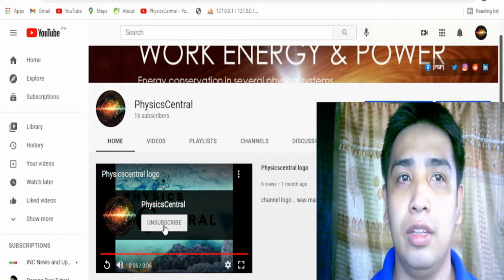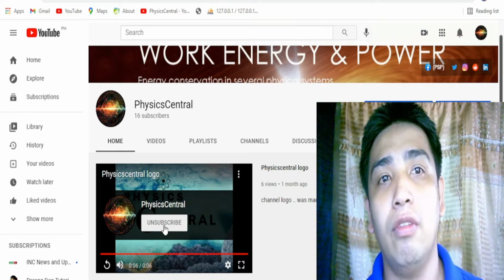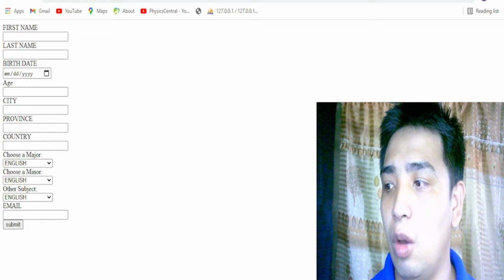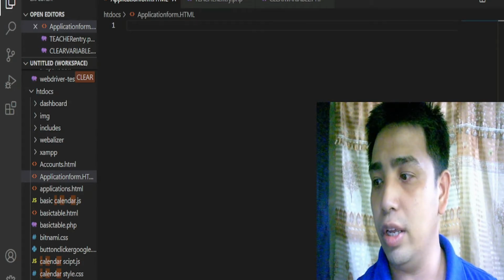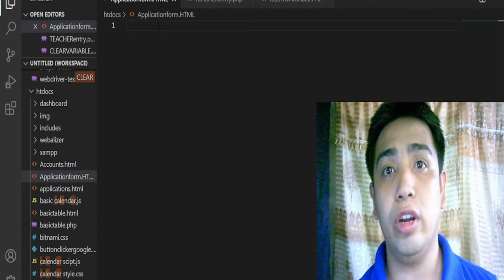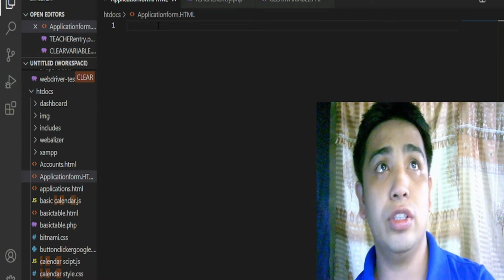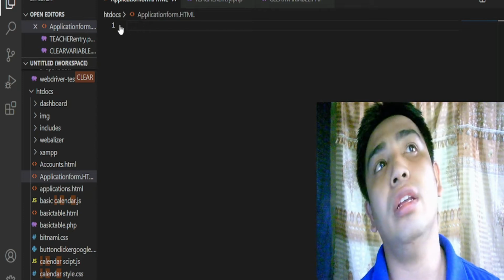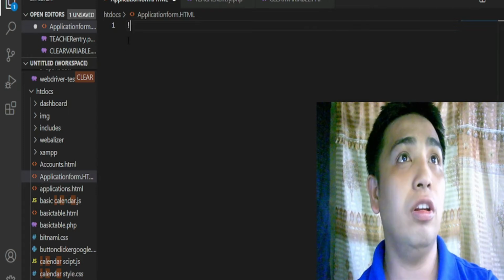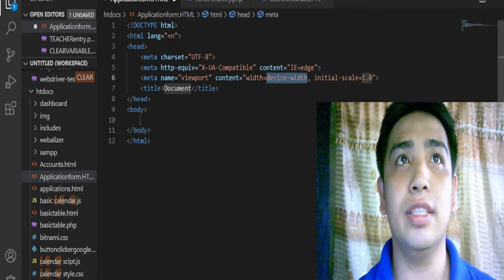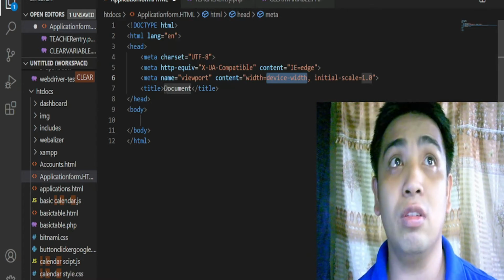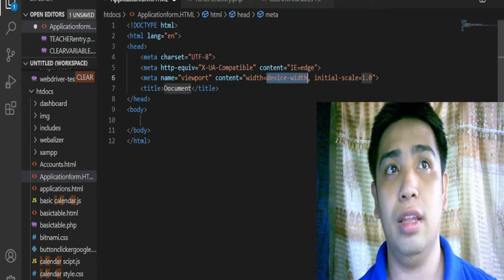So let's go and try to create the basic HTML form that will eventually look like this when you browse it on the web. So here we are in the coding section or my Visual Studio Code, and we are trying to create an HTML. So we just use the shortcut, alright, so the ability to do it automatically. Just press this and you will get basic HTML format that contains the heading, the body, and then the copy.